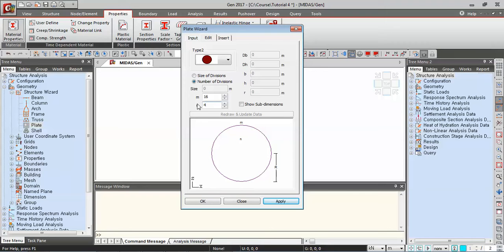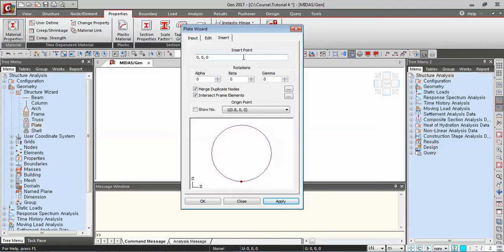And after doing that, we go directly to our insert tab. Sa insert point naman, we will put this on -400. Alpha degrees, we will use -90. And we will click show number. Kita po natin yung number. And yung origin point naman is we will use origin point number 3, yung nasa 0.80 and 0.8. And after clicking that, we can just click on OK.